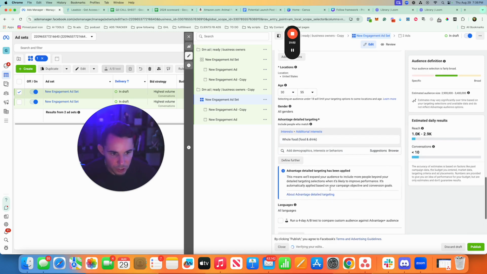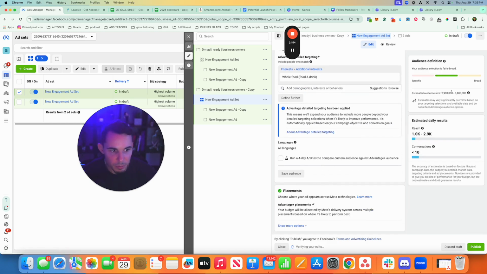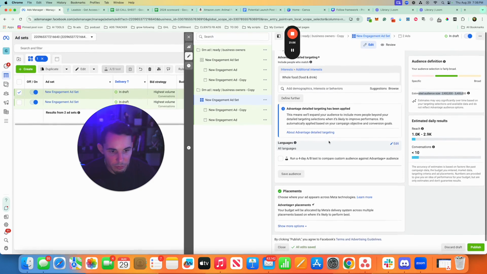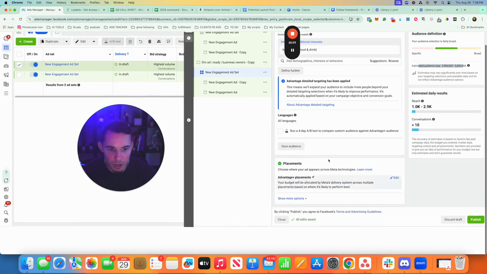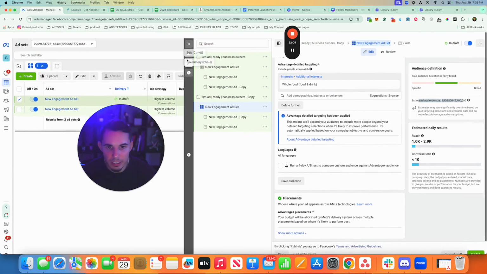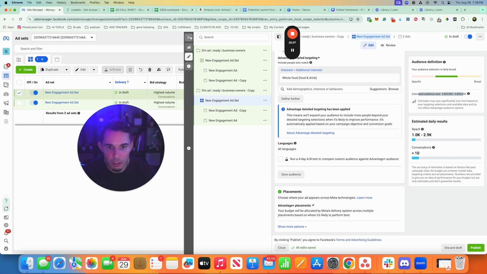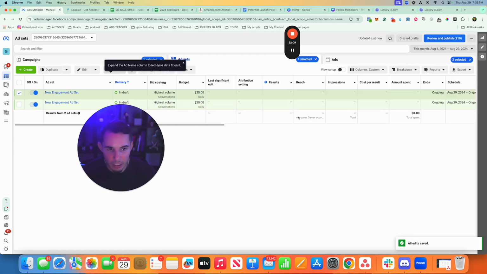Interests, and we'll just keep it at that, just for example purposes. So we got an audience size of 2 million, about 3 million, and we can launch that now. From there, you're just going to click on publish, make sure everything is correct here, good to go. I'm just going to X out because I'm not going to run those. Now we have $40 being spent. So this ad set is sending it to one targeted audience, and we're split testing 2 different videos. Same as this one, it's just going to a different audience.